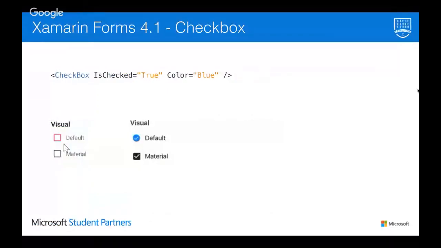Another thing that is added in the last version, not 4.0 but 4.1, which is a pre-release, is the checkbox control. That is a new thing. It's maybe a simple thing, but it's very important to have it. I used to work with web development, and I used a lot of checkbox. So I'm very happy to have checkbox in mobile development now, and it looks very cool. For me, it's cool to have it.